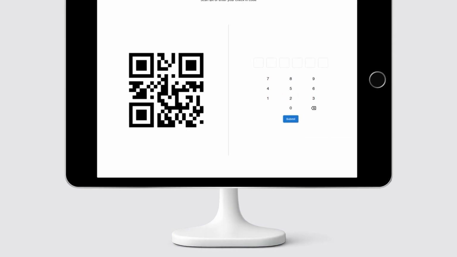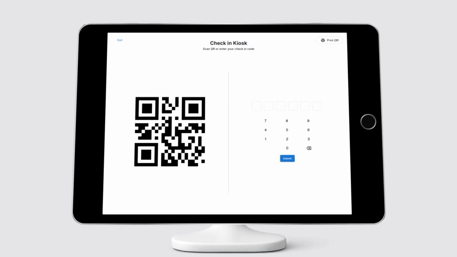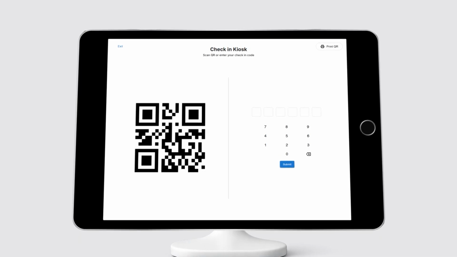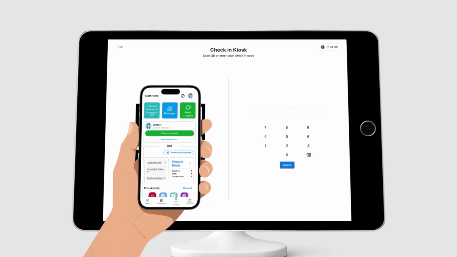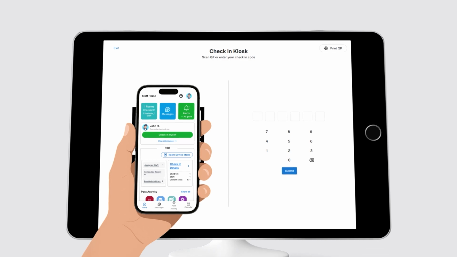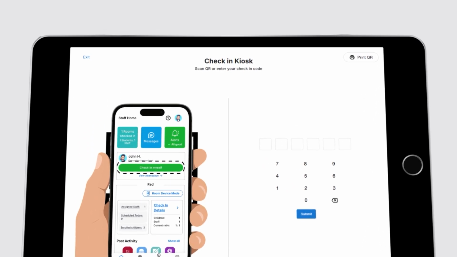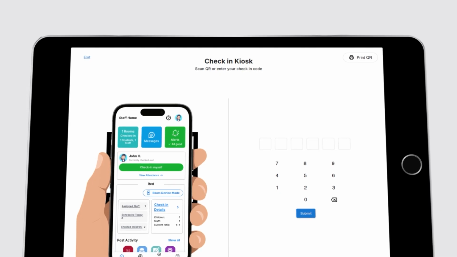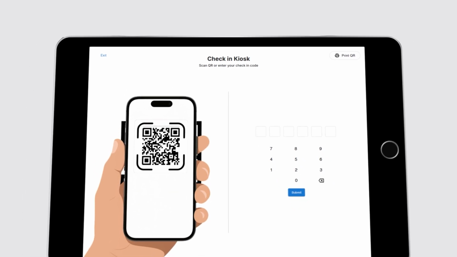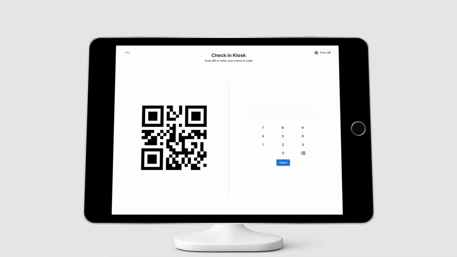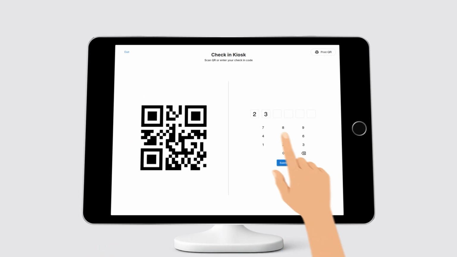Now let's see how staff can check in and check out. You can also set up the same check-in and check-out process for staff. When staff log into the MyKidReports app on their phone, they'll see a Check-in Myself option on the home screen. By tapping it, they can scan the kiosk QR code to complete check-in or check-out. Alternatively, if they don't want to scan, they can also enter their unique code.